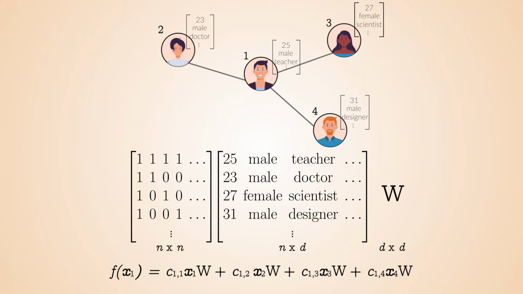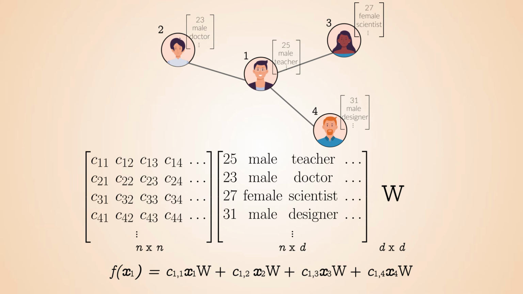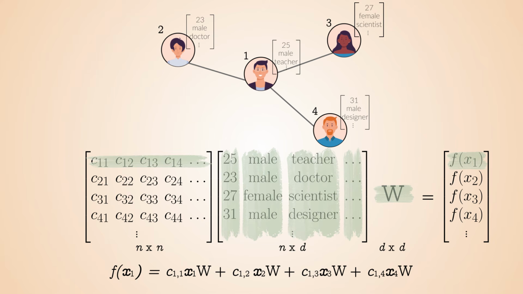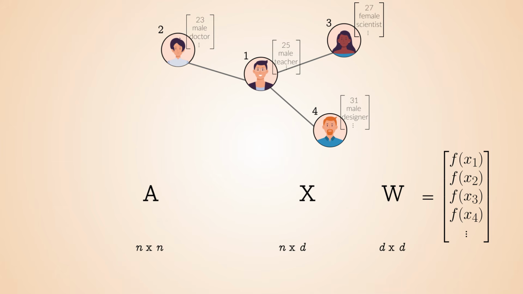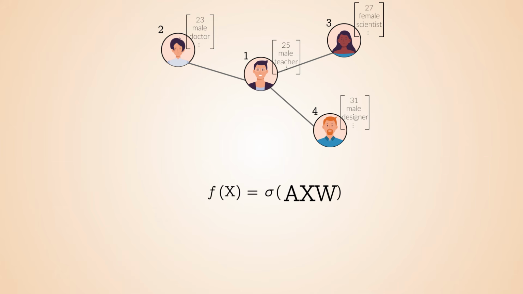And we now have our three main elements, including the learnable weights, W, with all these dimensions. But wait, do you notice something missing? You got it. The importance weights for each neighbor is actually computed by changing the adjacency matrix accordingly. And now, hopefully you can see how these functions are exactly the same. With this, we can now use some highly optimized matrix multiplication library to perform message passing for all the nodes at once. Isn't that amazing?